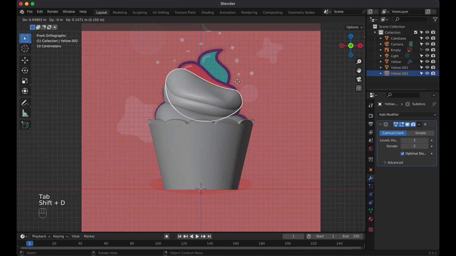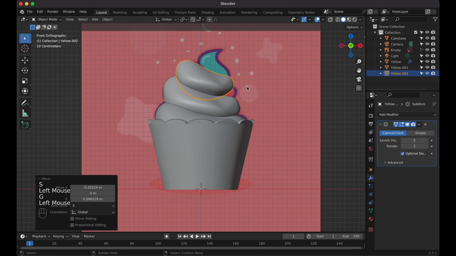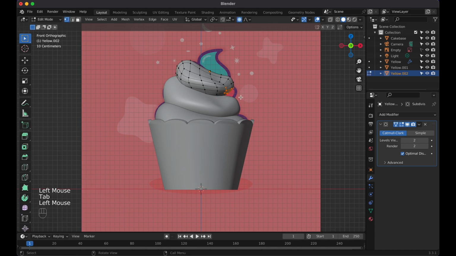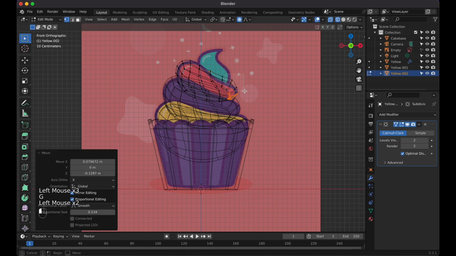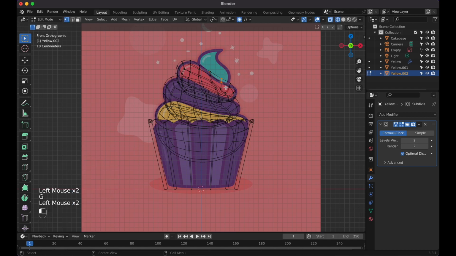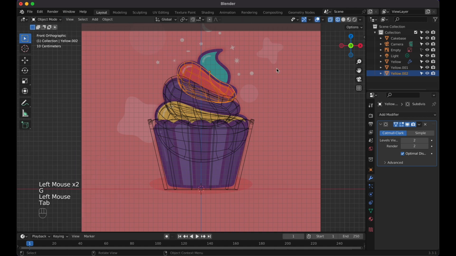But we can do Shift D again, scale this one down, G right here, select this guy, make sure we are in wireframe mode first, move them down, and basically just try to match it to this actual image we have here.